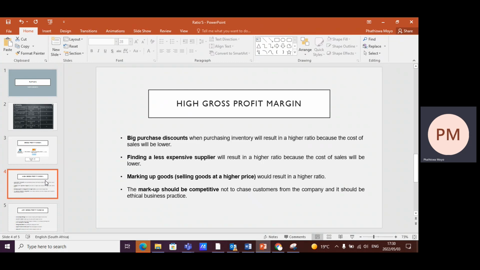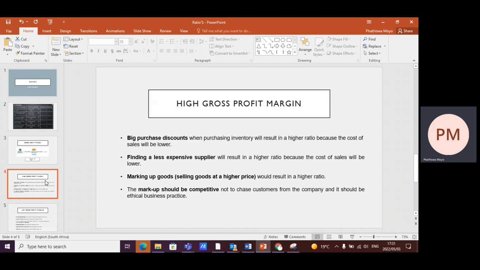So if you purchase inventory as a business and you get a huge discount, obviously your cost of sales is going to be lower and your profit higher, because you're not going to change the sales price. You got favorable supplier prices, a supplier discount. So you will make more money because the discount is going to give you more profit. We call this competitive advantage, when you can supply the same goods in the market at the same price, but procure them at a very low price. Okay. So finding a less expensive supplier.